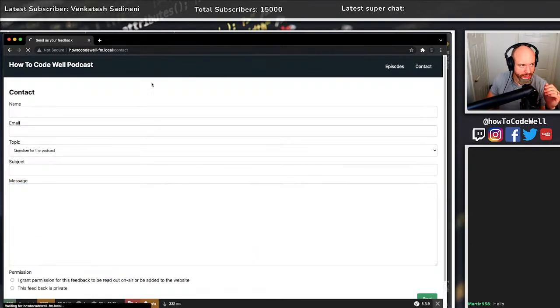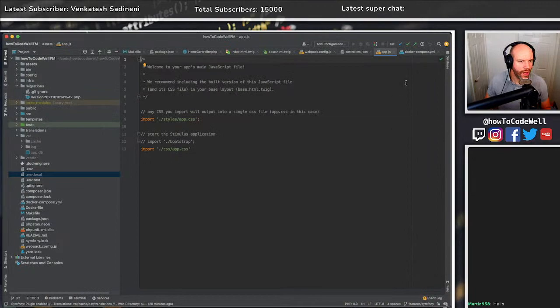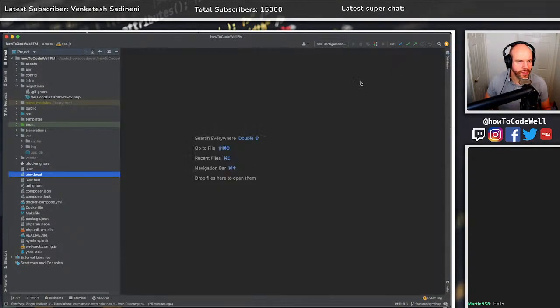Now, functionally, it's pretty sound. There are a few little niggles that I wouldn't mind sorting out. For instance, it says here, "Hello, home controller." I built this in a very short space of time. Also, the way this is working is it uses a SQLite database. So if I go over to the actual code, let's close all this stuff down. It's using a SQLite database, which is here.